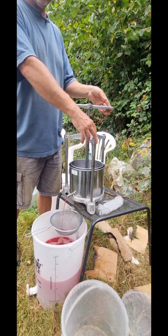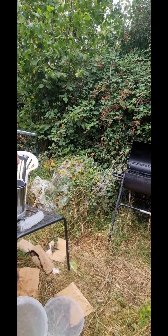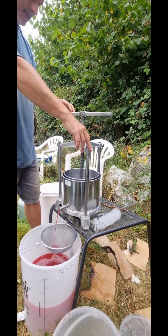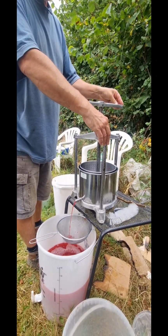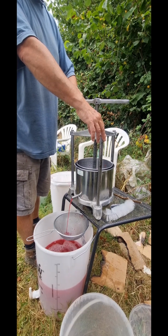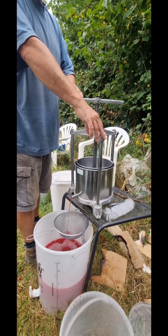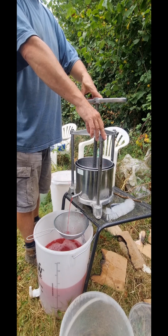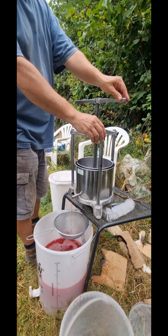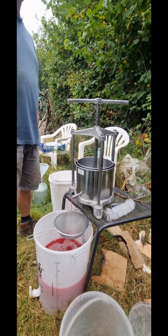Hang on a minute, let me just show you. On the hedge there, you can see there's a load of blackberries, one week's growth. Blackberries in the actual tub, blackberries, black currants, gooseberries, absolutely tons of gooseberries. Two trays of grapes, highly recommend, with blackberries in it for the colour. Gooseberries make it really sharp, but because we put a lot of grapes in for the sugar, and currants again, lovely, black currants, red currants. Can't remember what else. There were some elderberries, some blueberries, raspberries, strawberries, a couple of plums, homegrown.